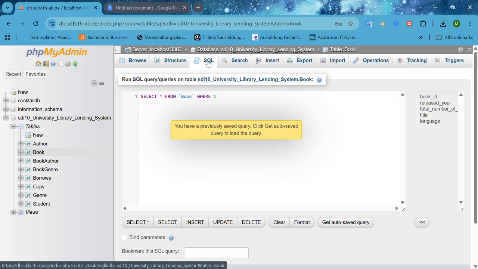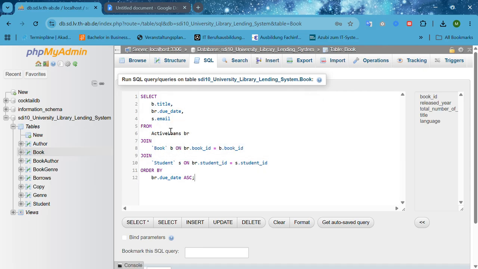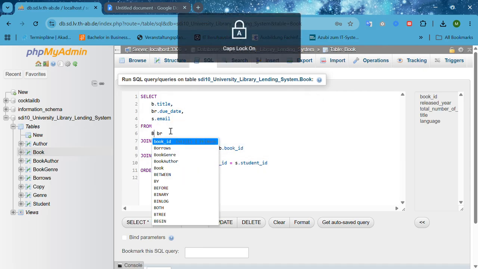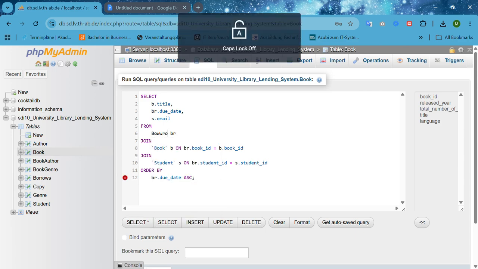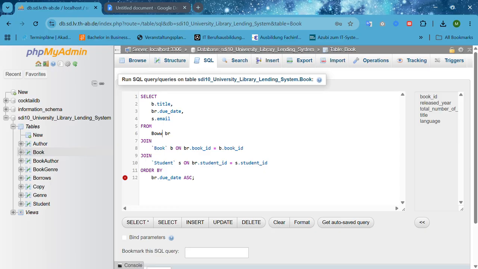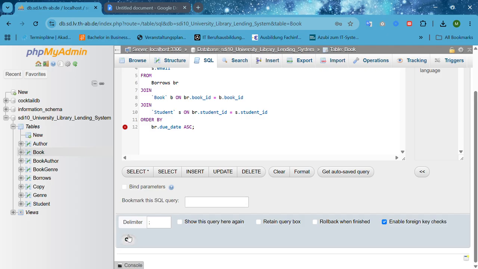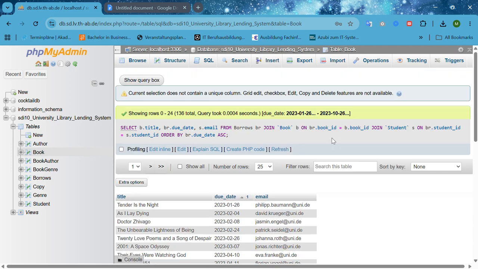Then what we did here is that we used, just like I mentioned, logical data independence, and the query worked perfectly. What we could have also done is use borrows, but because borrows is an existing logic that we already have, in case active loans mean something different, where we need to include lost books, for example, we are trying to scale from a future perspective. In the future, if the logic of active loans changes, it only exists as a view and not in the code side. So you might say borrows, then select go, and it will work perfectly fine because we are using the borrows table.